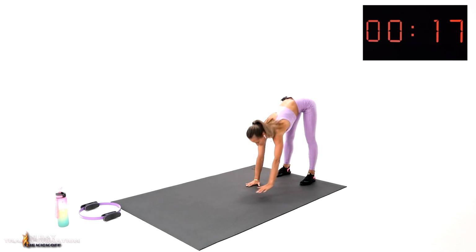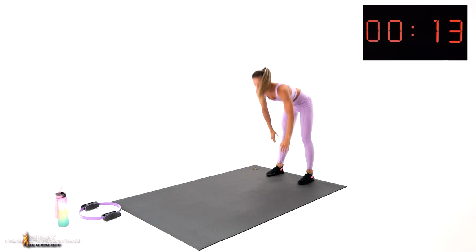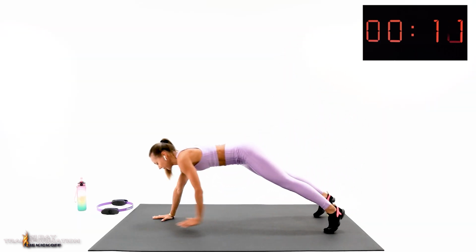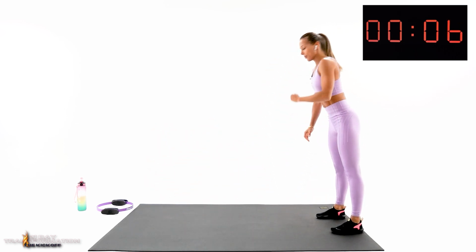Come on back. We're finishing the first block, guys, already. So proud of you. Come on back. All right. Turn it, touch it. We can finish one more rep together.